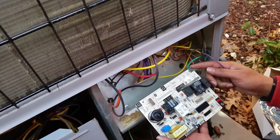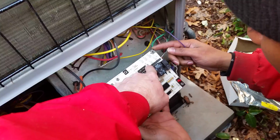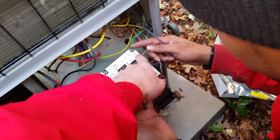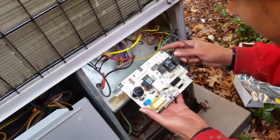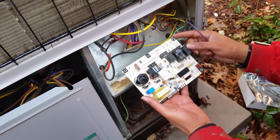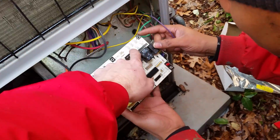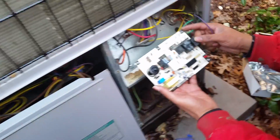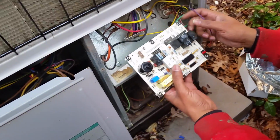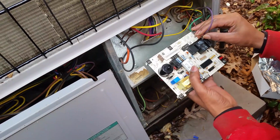Just looking at their insignias, is it BM? Would you think that is blower motor? Yeah. All right, now what is CM? CM is compressor. No. So even though this is your blower motor, this is going to be your inducer. Oh, CM is going to be inducer. Yes. Okay, so put that on there.